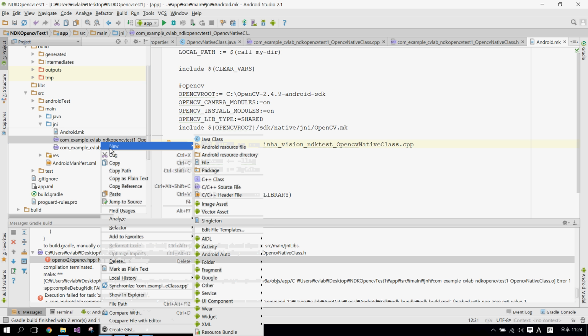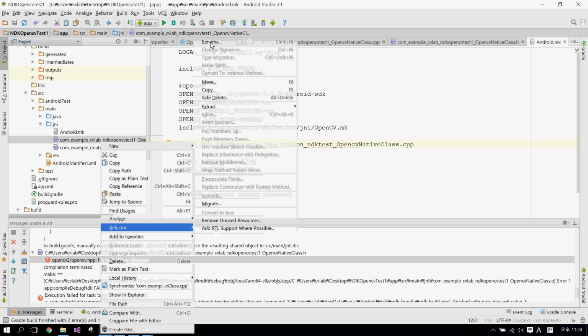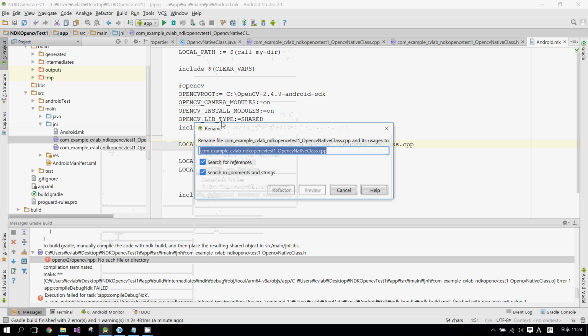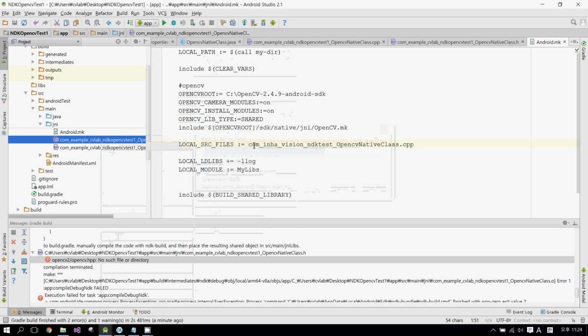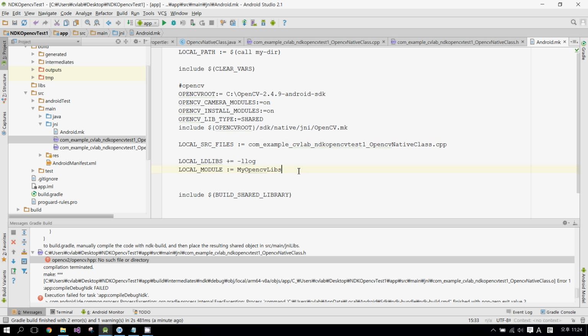Okay, so let's copy the name of the CPP file and paste it to the local source file, and we call this my OpenCV libs.